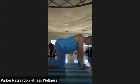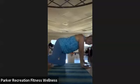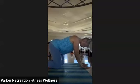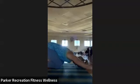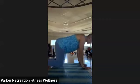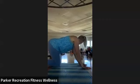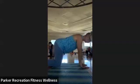Let's do one more on each side. All right. And let's find that back stretch, that devotional, sit bones reaching back, fingertips reaching forward. And then come back to all fours. So we're going to do that quad opener, but I always give you options, right? We're just going to go step by step and you see what you can do.